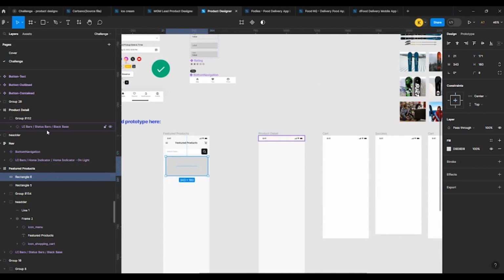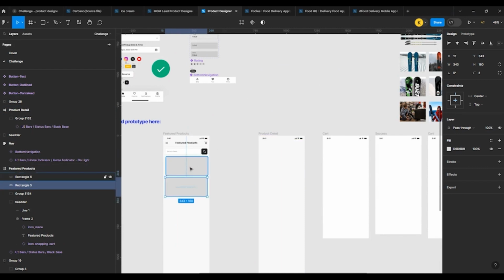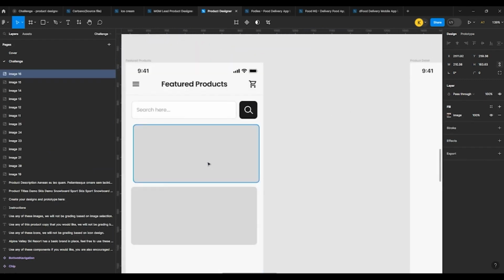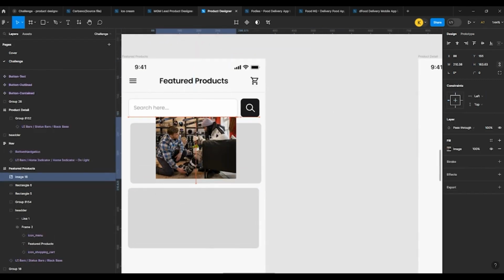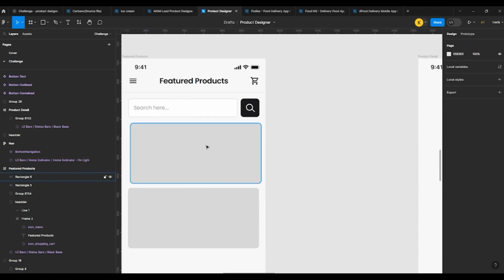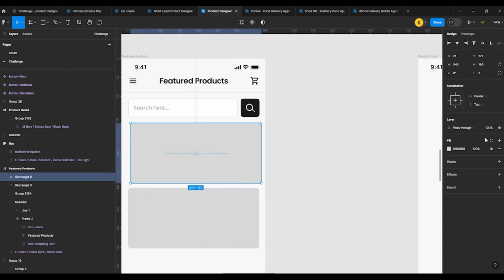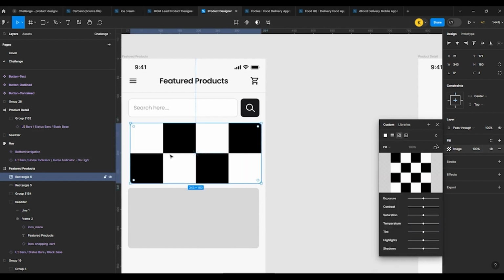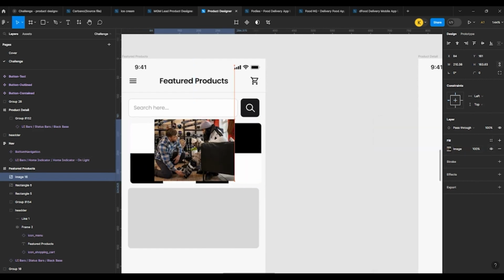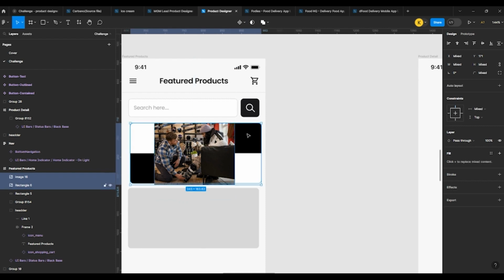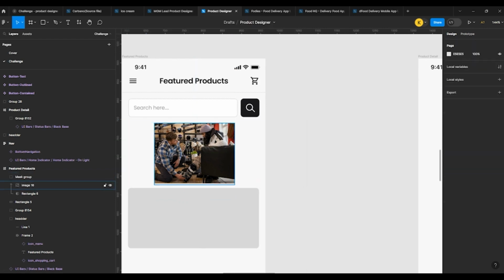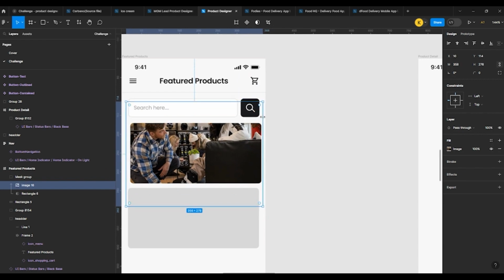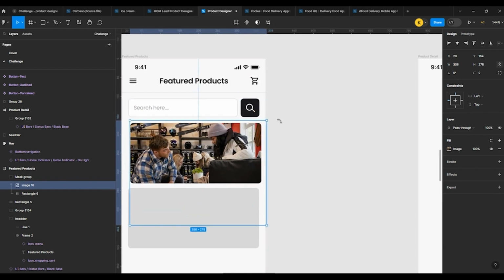These images are helpful. So now let me add this image here. Which one do we want to use? Yep, I'll use this. Alright, so I'm going to add this image here. I'm going to put it as a mask. Alright, and stretch it out so we can fit the frame. Here we go.